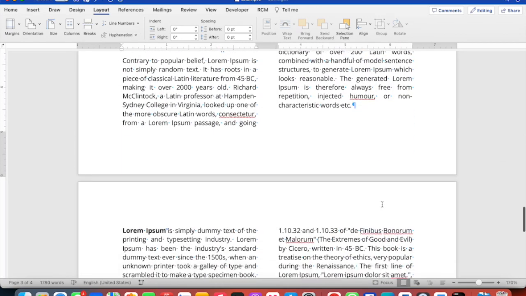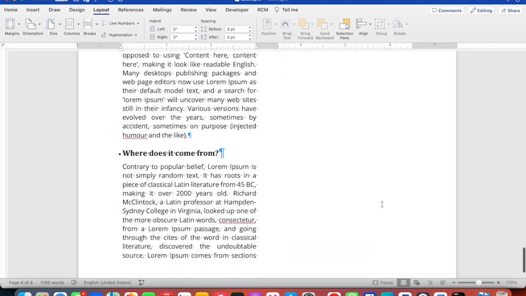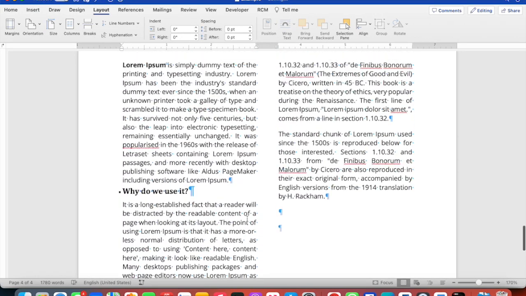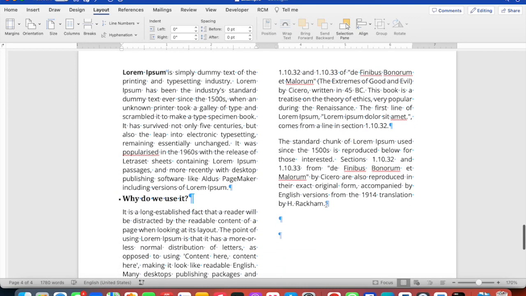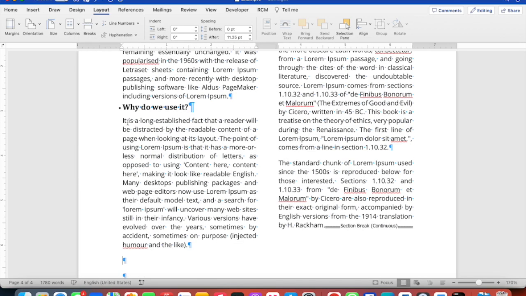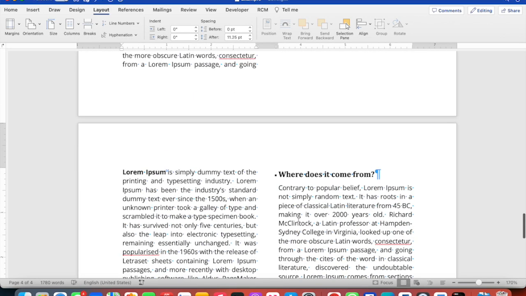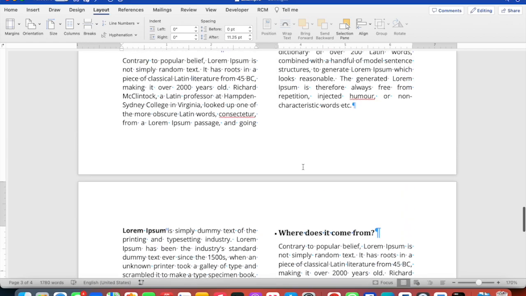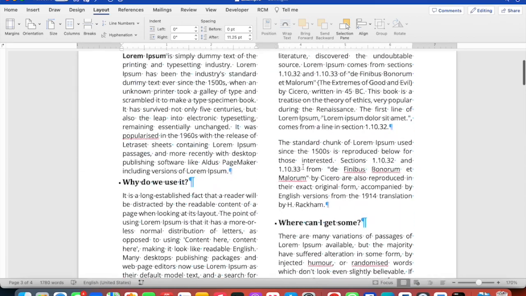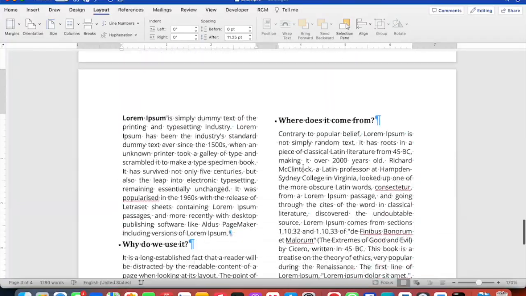So I'm going to come here and I'm going to click on 2 because I want 2 columns. Now I'm going to go down and you can see that my columns are not balanced. So here I'm going to come to the very end and put in a continuous section break. Now watch what happens to my columns. See how it moved them? It moved them so that they'd be even. They look like the one up here where it kind of did it for me. But this way I manually did it.